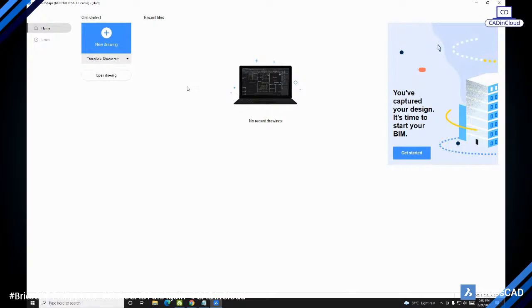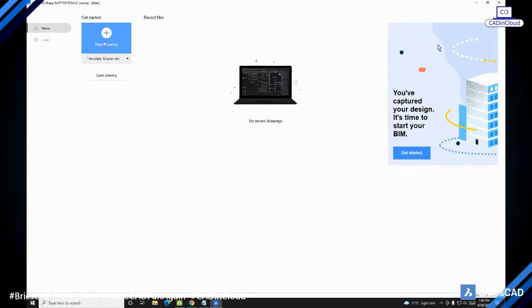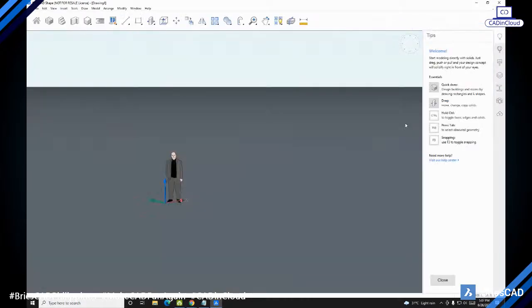Then after that, I will be using the template millimeter. I'll be opening that, then click new drawing.